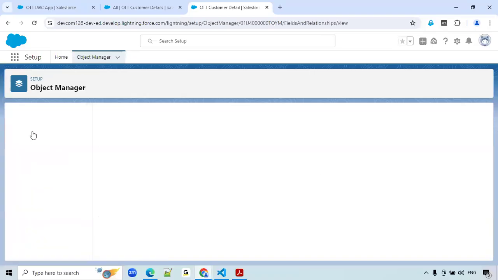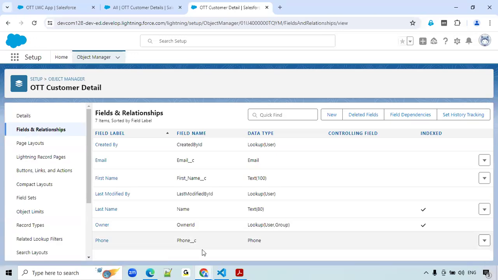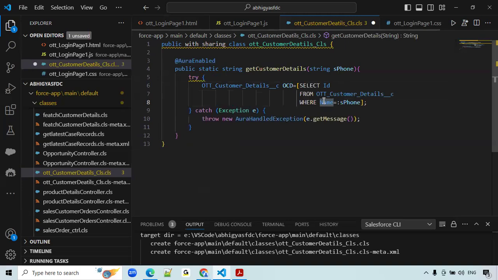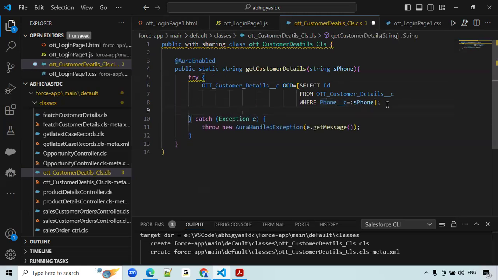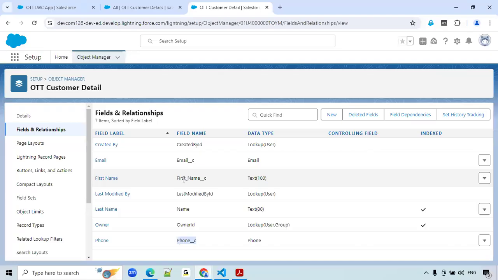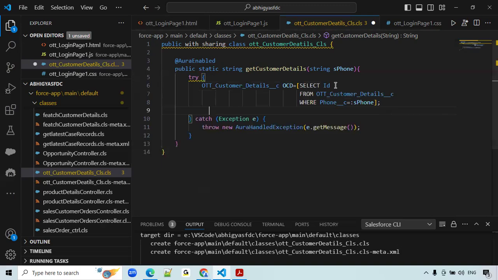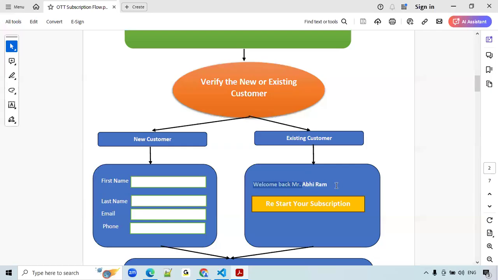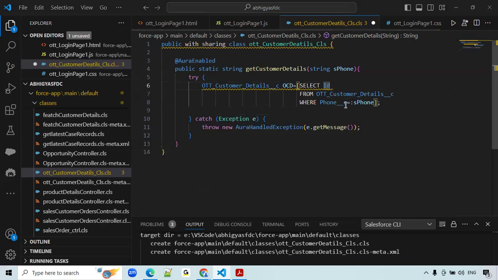So come to fields and relationships. This is the phone number. By default it is given by the syntax. We can give it our own. If the phone number is matching, the data is returned. So here we can take the customer name also. That is the first name. We have to display the name like this. So here name, comma, standard field, right?